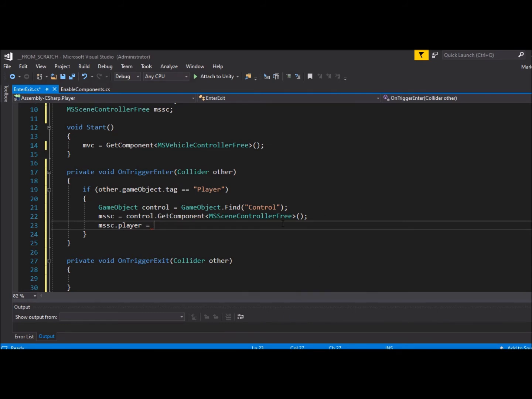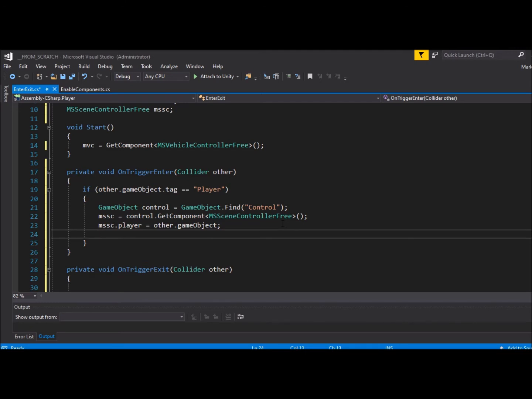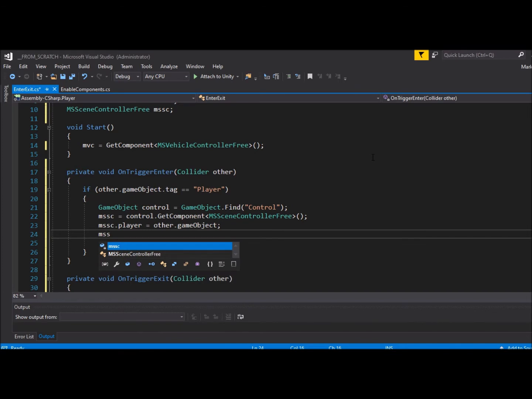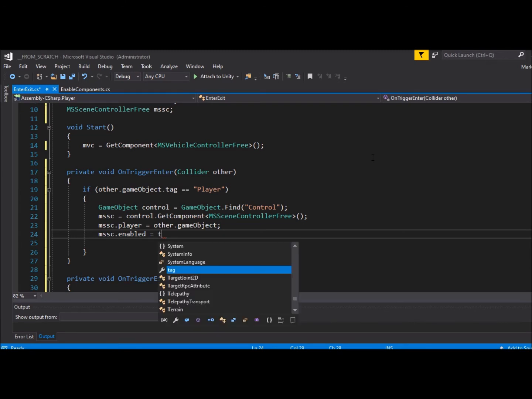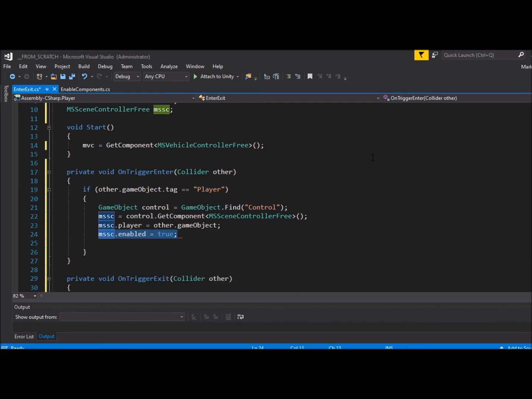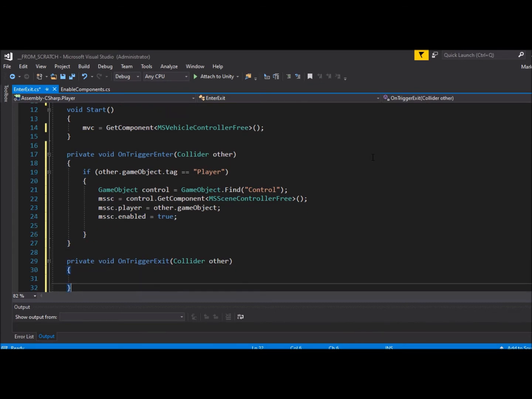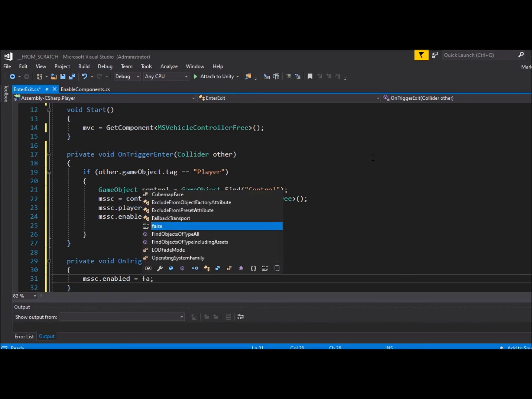So MSSC dot player equals other dot game object, right? Okay, so now we've changed that empty game object, and now we're simply going to do MSC dot enabled equals true, and on trigger exit, when the player leaves, I'm going to do equals false.